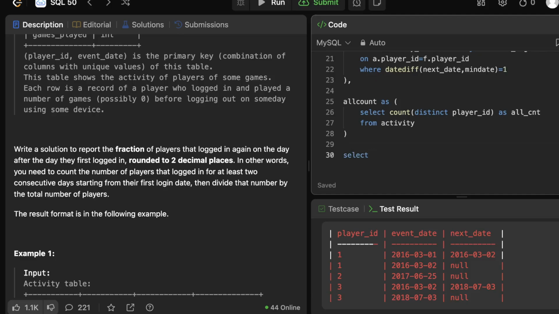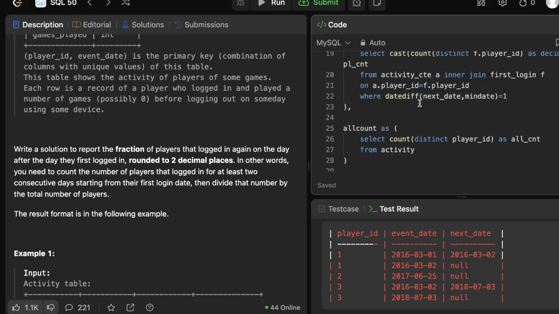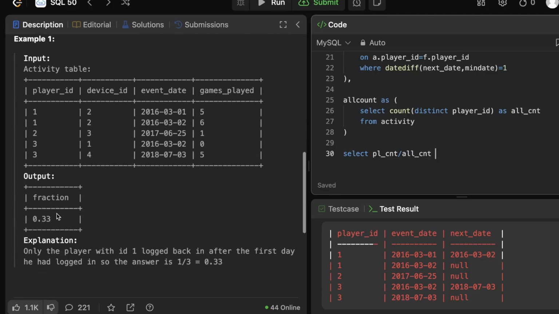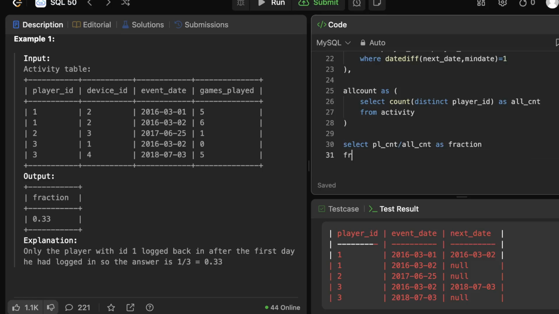So I can do select player count divided by all count, and they have told us that the header of our output should be fraction, so I will name it as fraction from consecutive and all count.